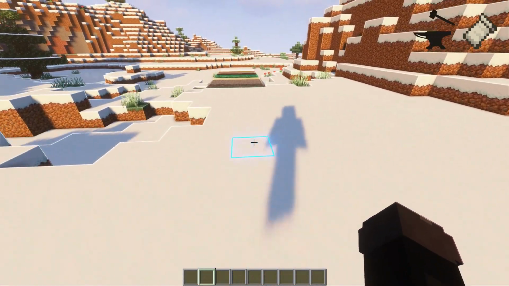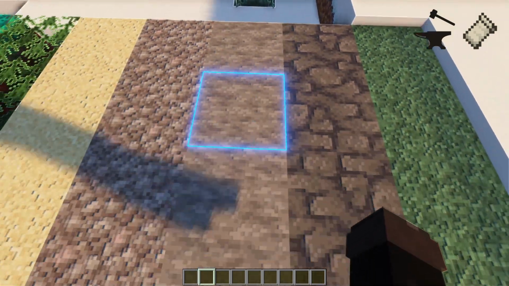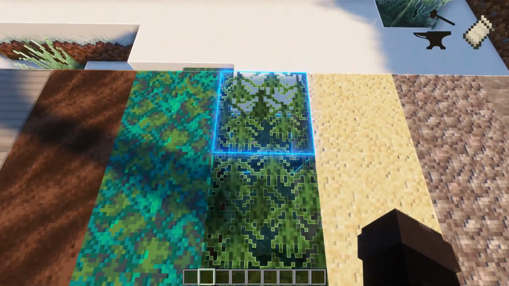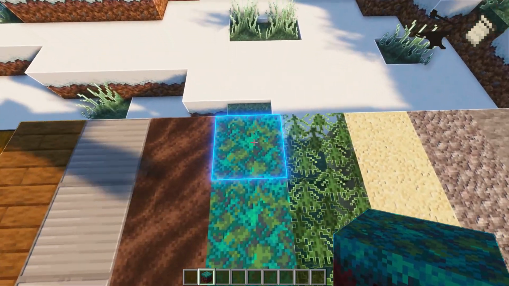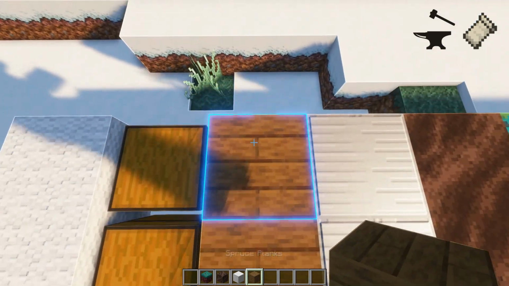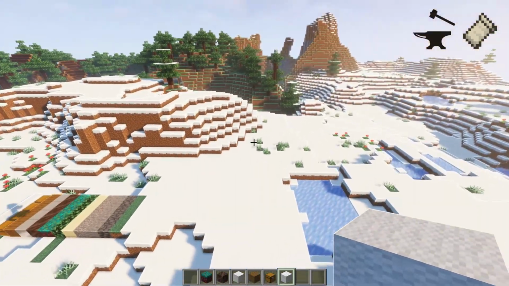snow, grass, deepslate, stone, all the different stone variants, gravel, sand and concrete powder, leaves and hay bales, warped nylium, soul soil, iron, planks, chest, and wool.